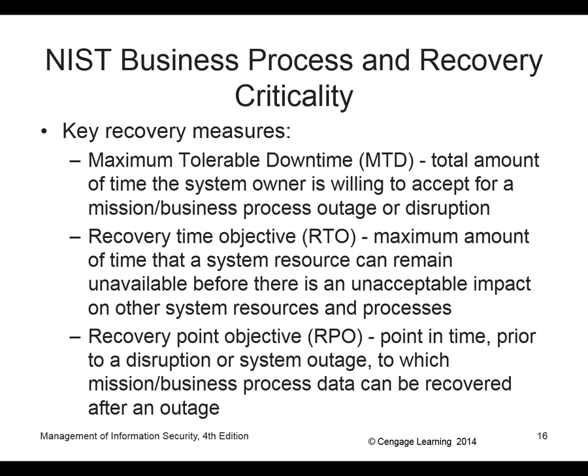Maximum amount of time a system owner is willing to accept downtime. Okay? No one wants downtime, but you have to be able to accept some. Recovery time objectives: maximum amount of time that the system resource can remain unavailable before it is unacceptable. Recovery point objective: the point in time prior to a disruption or system outage to which the mission business process can be recovered after an outage. In other words, once we're back up, how long does it take? Work recovery time: the amount of effort it would take to get it back up after it's been recovered.